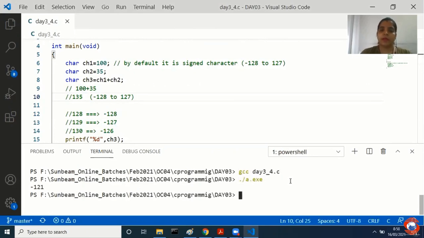You will get the answer -121. Is it okay? Hope you have understood.